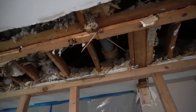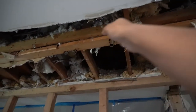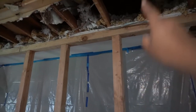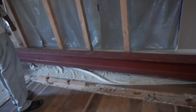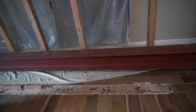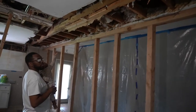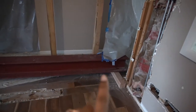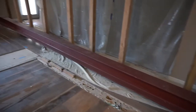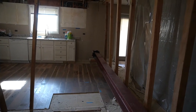The beam that's on the process when they've been in. Right. I know this been in. I'm saying they put these in. Oh, yeah, because they took the studs out. So the studs that were here going into the ground, they took all of those out. And then they put these in because this is how far the beam is going to go. And then, boom, there's the beam. Look how long it is. And it's going to go from one wall to the other wall.